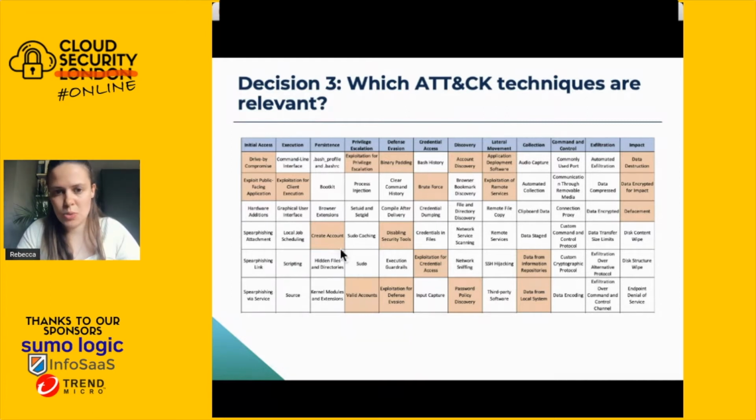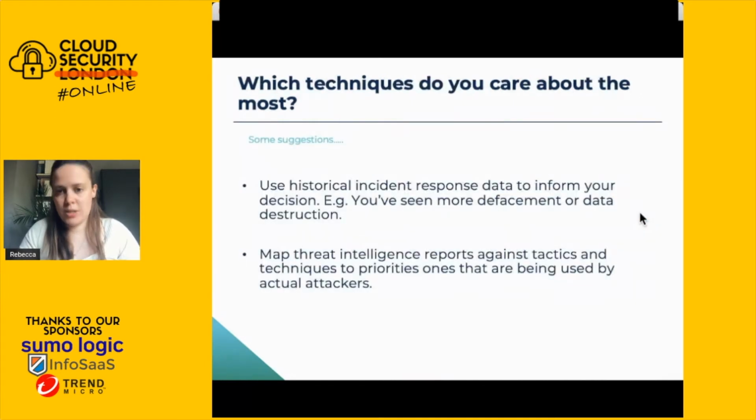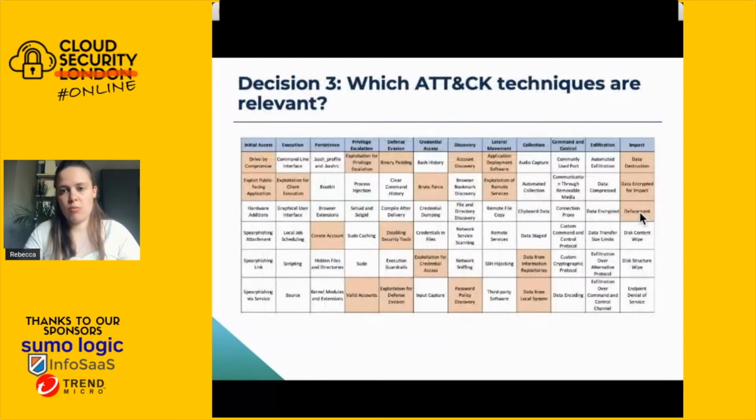All these ones in white often apply if you've got an EC2 running in the background. Because we've got serverless, they don't apply. Take one on the right-hand side: defacement. That could definitely happen on your serverless web app. They could still get access to your web application code or the web pages, and change them to display a message that you definitely don't want on the front of your website. So you've now decided that these ones are relevant, but which ones do we actually care about? You've still got quite a lot of orange boxes on there.